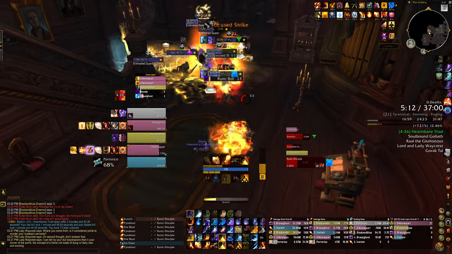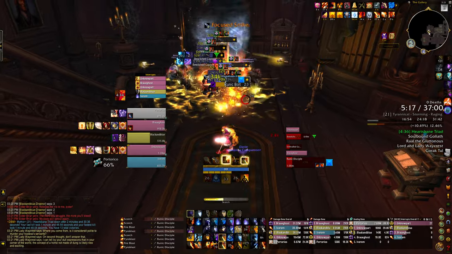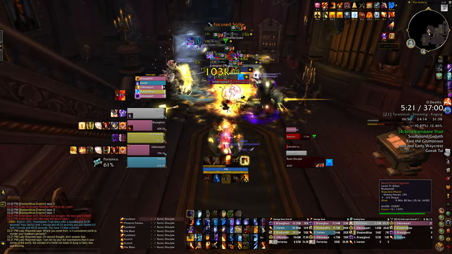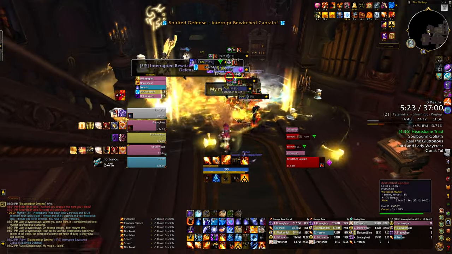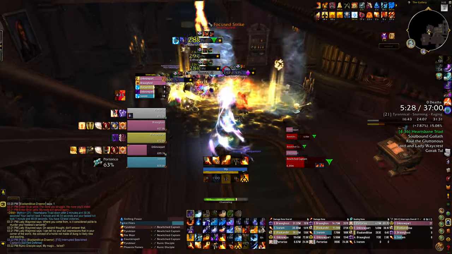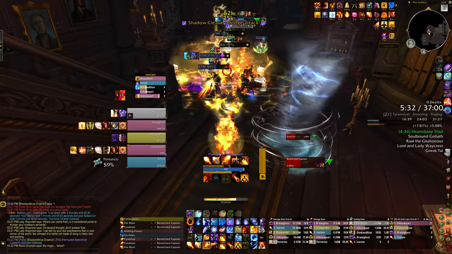Can't wait to get out into the courtyard. It'll make life a lot easier for us because we don't have to worry about these tornadoes. At least the tornadoes are a lot more noticeable on my screen than the little shitty things on the ground. There we go. We're going to switch to the captain. Trying to interrupt that. I'll switch to that captain, in fact. I'll use my shifting power here, recover some of my combustion cooldown, and hard cast into the captain. Use a combustion.